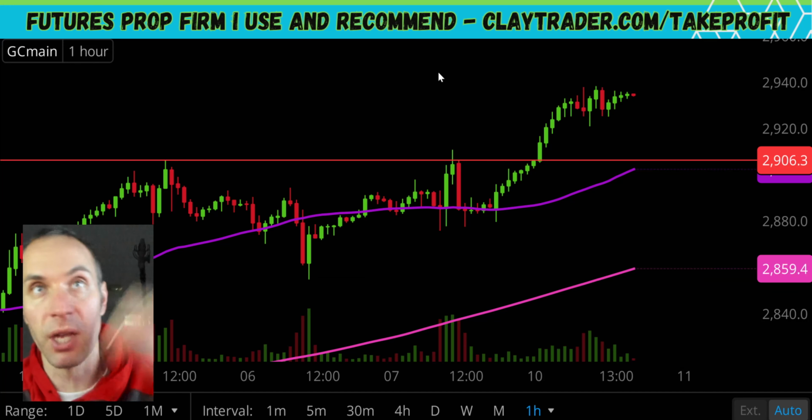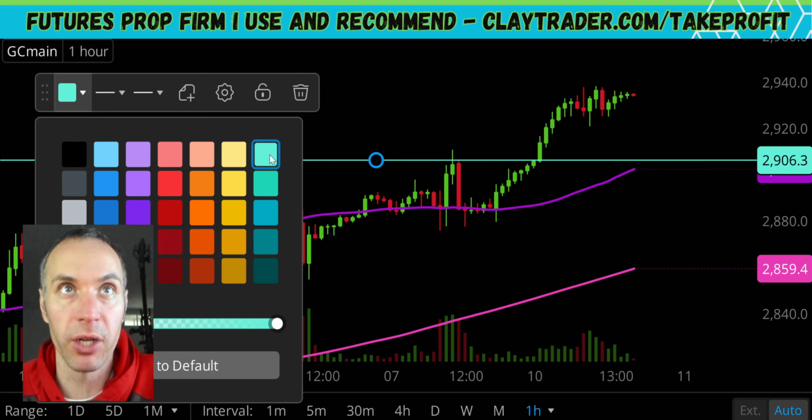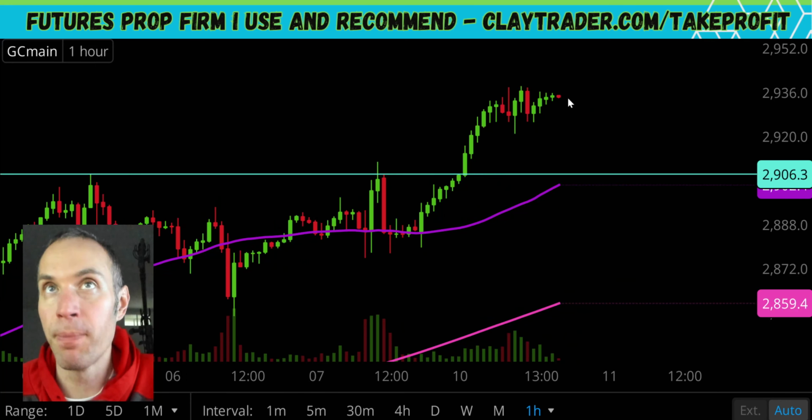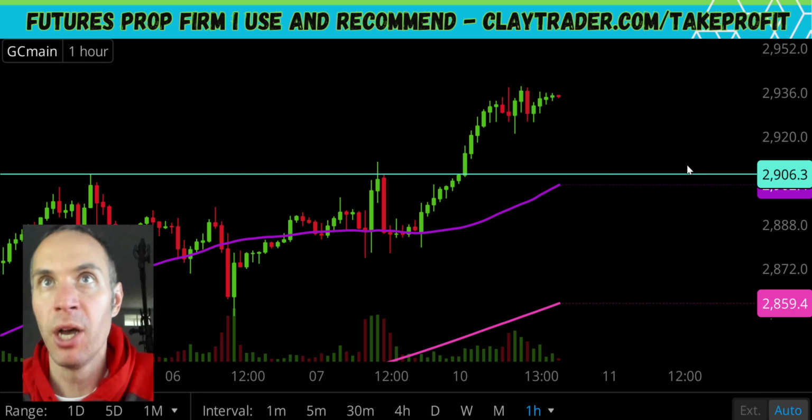Going to go ahead and get rid of those levels for now and just do a key update, and that is just based on the rule that when levels of resistance are broken and closed above, you want to see them act as support. So if there is any sort of bigger pullback, 2906 is an interesting level, where again, no guarantees, but you could plausibly see some sort of bounce occurring from that area.